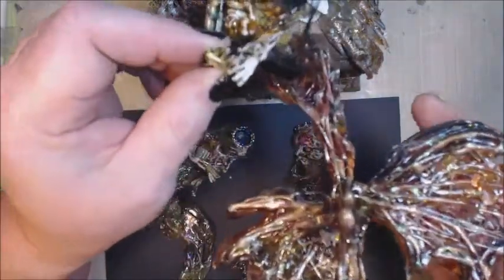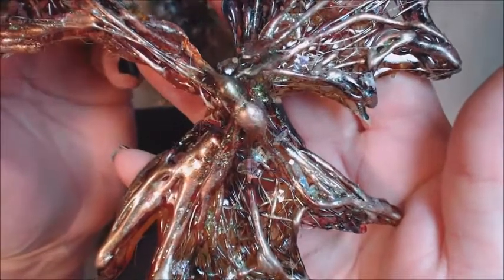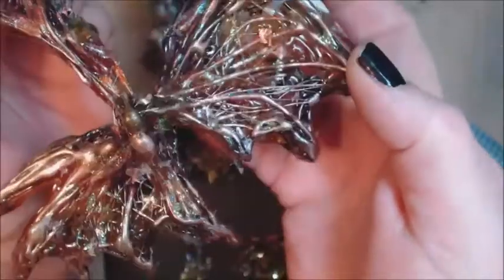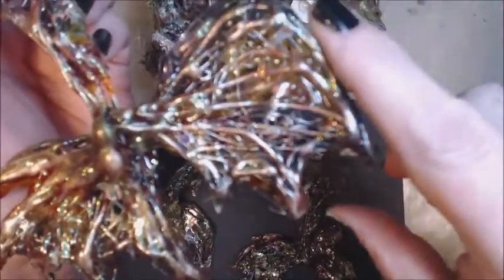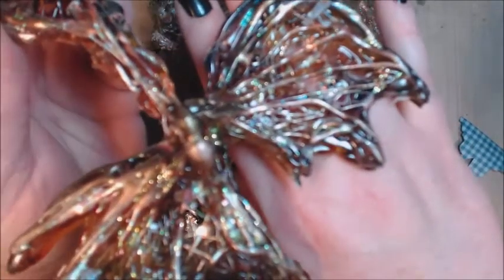I really liked how they turned out. I added some mica flakes to get more detail in the tail parts. What I did was put a little teeny table fan blowing the hot glue as I pulled it across, and it gave this great look of just like the flesh had rotted away. And I added some alcohol ink along with some metallics to give it a nice little sheen.